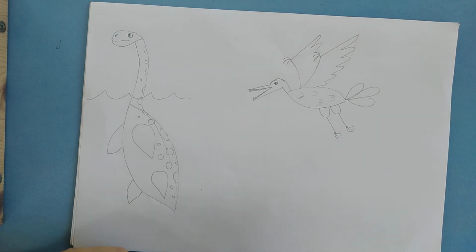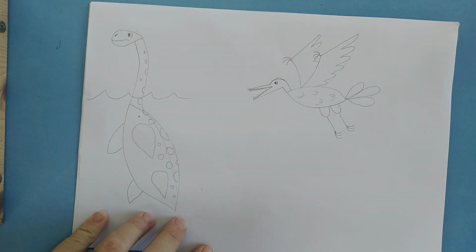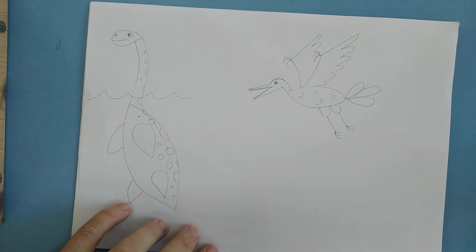So far, so good. One in water, one in the air, and now time for one on land. Remember, if I'm going too fast, you can always pause the video. We're going to start now with a Triceratops. And these have got really interesting heads, and the head is the tricky part that we need to break down into lots of different stages.